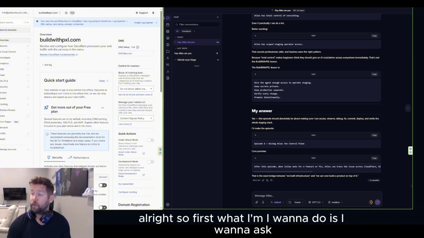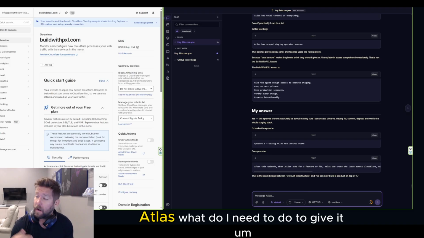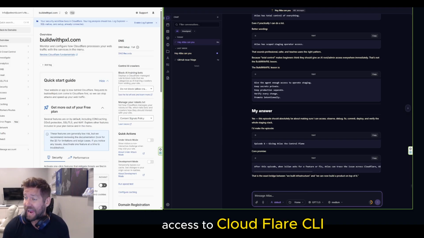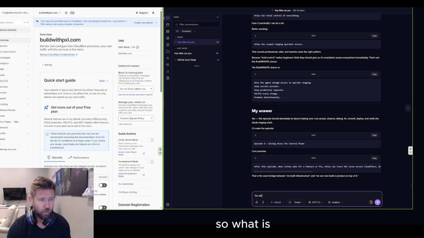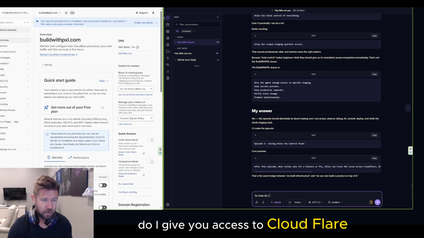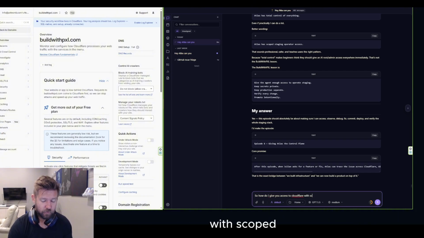All right. So first, what I want to do is ask Atlas, what do I need to do to give it access to Cloudflare CLI? How do I give you access to Cloudflare with scoped terms for CLI?